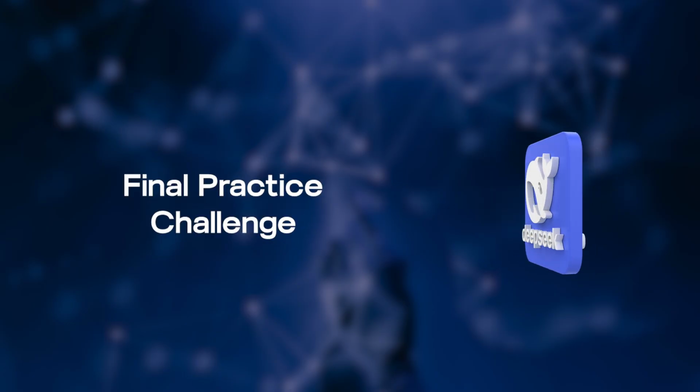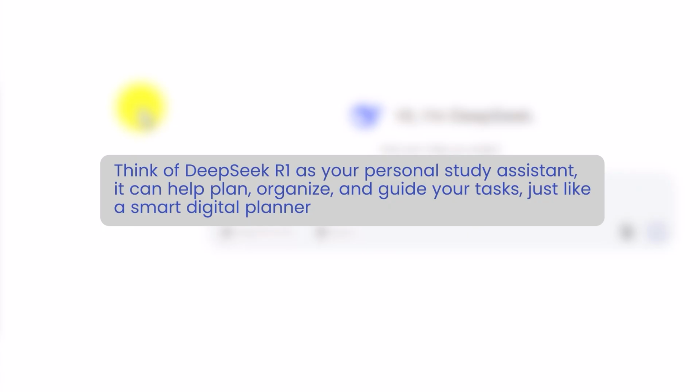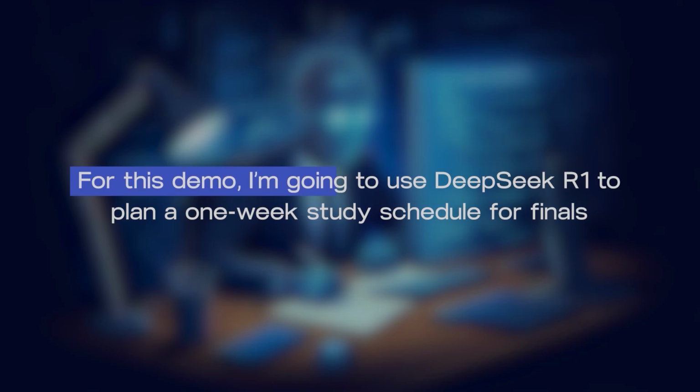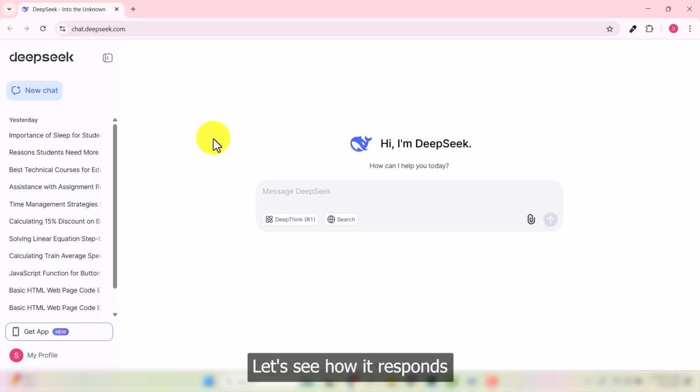Final practice challenge. Demo. Study schedule planning. Think of DeepSeek R1 as your personal study assistant. It can help plan, organize, and guide your tasks, just like a smart digital planner. For this demo, I'm going to use DeepSeek R1 to plan a 1-week study schedule for finals. Let's see how it responds, and then we will talk about what worked and what didn't.